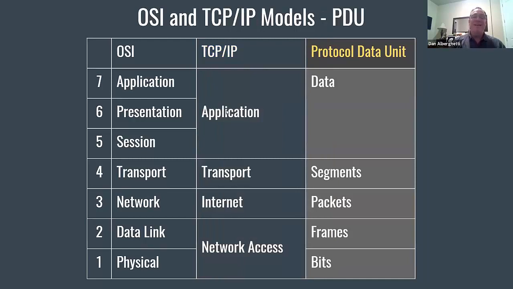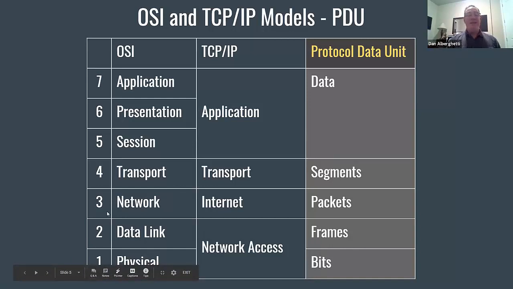The reason is, at the application layer, whether it's application, presentation, or session, we're just dealing with data here. Your data has not been broken up into pieces yet. It hasn't been broken up into packets. The data gets broken up at layer 4. It gets turned into segments. This is where it gets broken up into pieces. At layer 4, the data is called segments. At layer 3, we call the data packets. At layer 2, frames. And at layer 1, bits.